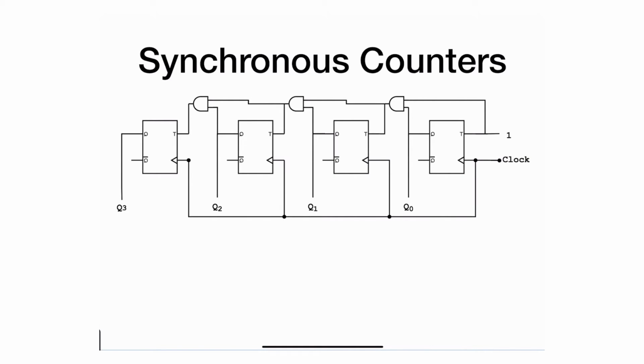This particular counter is called a synchronous counter because, as you can see, all the clocks, this one, this one, this one, and this one, are all operating using the same exact clock, and that's why we call them synchronous. They all get updated at the same exact active edge. They all have the same clock, and this is usually a good thing to do when we're designing synchronous systems.